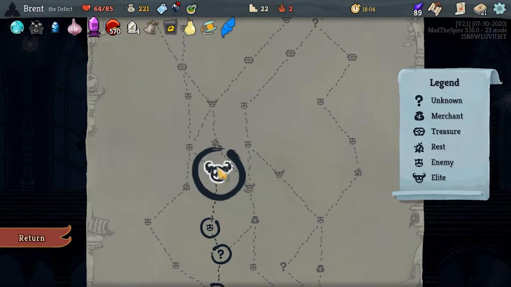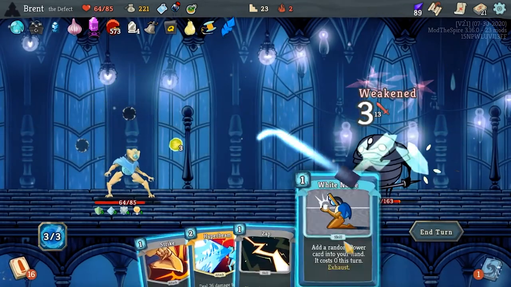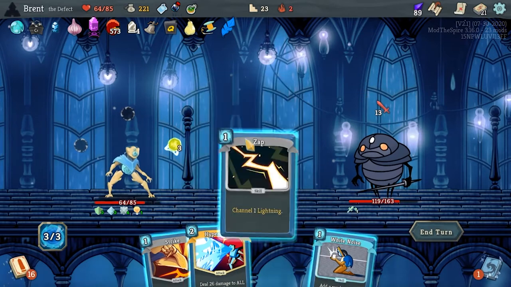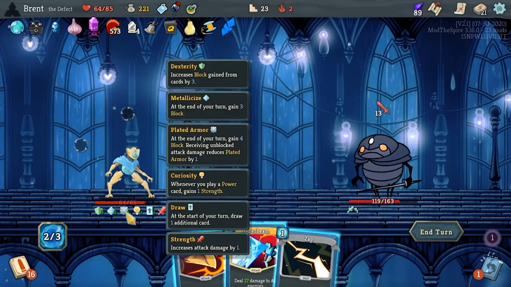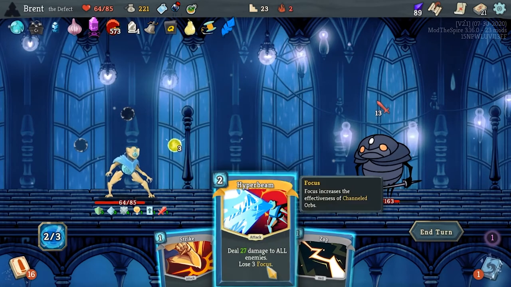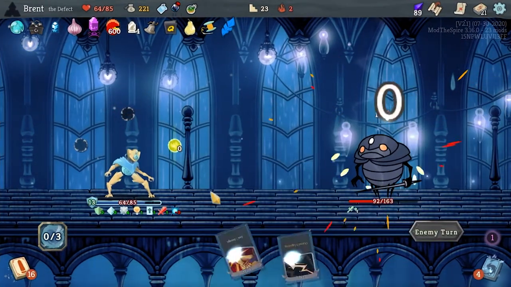No. Thought about it. Oh, hello, Soul Warrior. You look very vicious today. Will you please calm yourself? 13 damage. I feel like I don't have that much block. Do I? 4, 7, 11, 13. We have just enough block. So we are going to decimate you and make our zaps worthless.